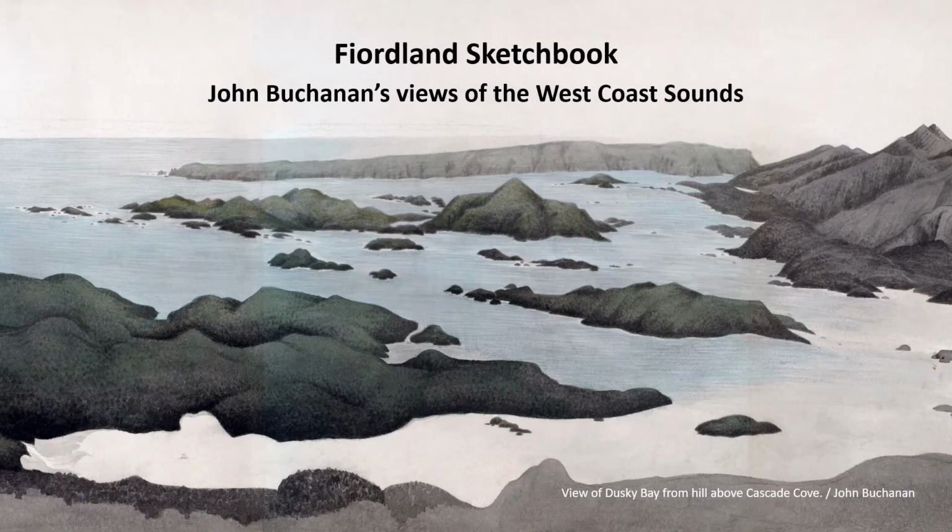In 1863, geologist James Hector led an expedition to explore the western reaches of Otago through to the west coast. The first part of the expedition was by land and the second part by sea. Amongst Hector's travelling companions was artist and botanist John Buchanan, and some of the sketches Buchanan made during these travels can be found in albums housed at Toitū Otago Settlers Museum.